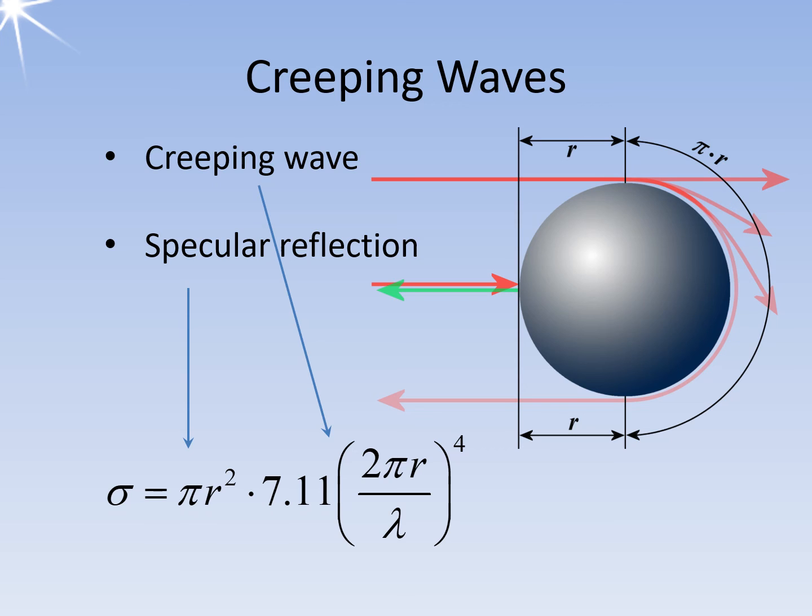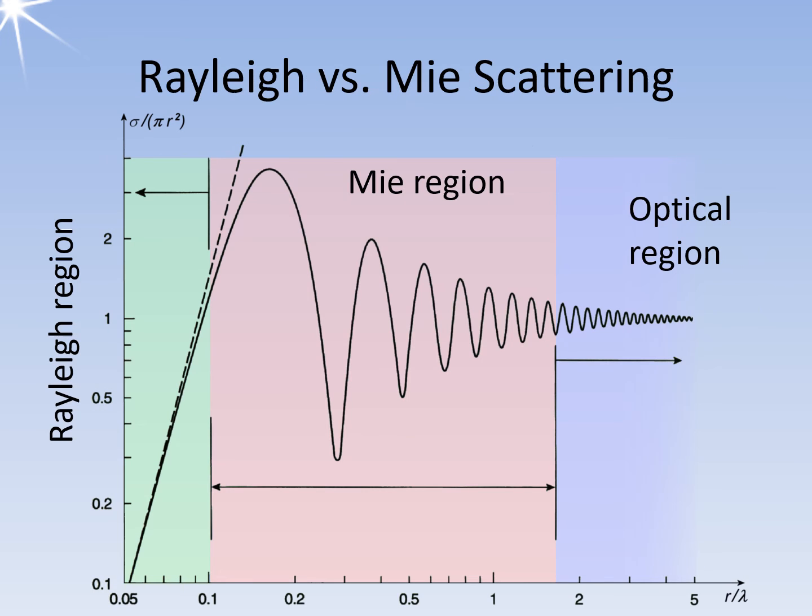The phase of the creeping wave must also have this 180 degrees, or additionally plus n times 360 degrees, for constructive interference. This means that the ratio of the circumference or radius to the wavelength is decisive for constructive or destructive interference. In the first case, the radar cross-section increases approximately linearly with the circumference. This area is called the Rayleigh region.